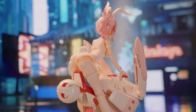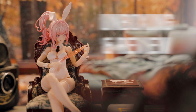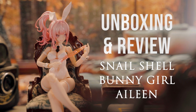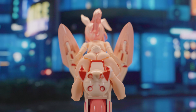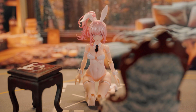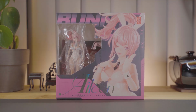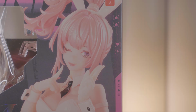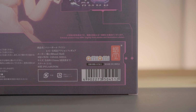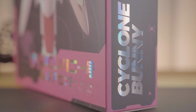In this series, I'm gonna talk about action figures that I can't shoot during the day for one reason or another, and we'll be starting with this one. Bunny Girl Aileen is an original character created by the Chinese toy company Snail Shell. They've been producing a lot of interesting action figures lately, along with some soft goods and accessories. We're also gonna look at the Bunny Cyclone to see if it's worth getting along with Aileen.